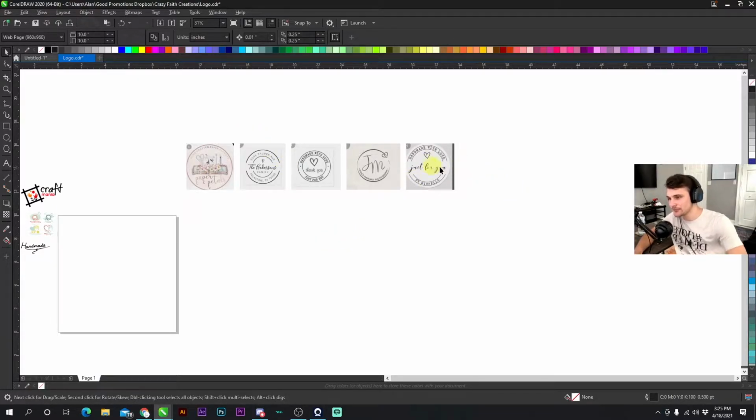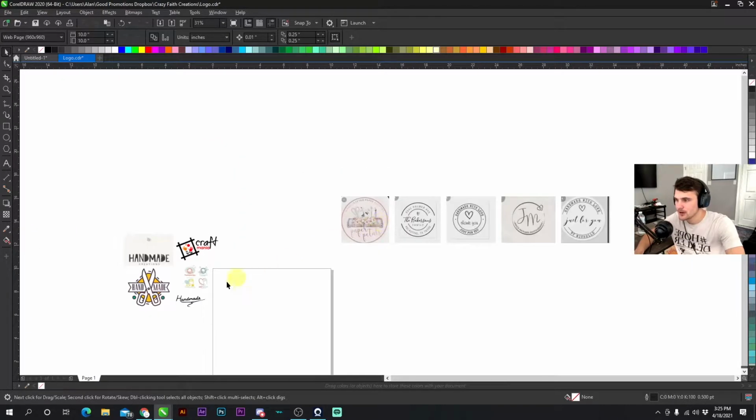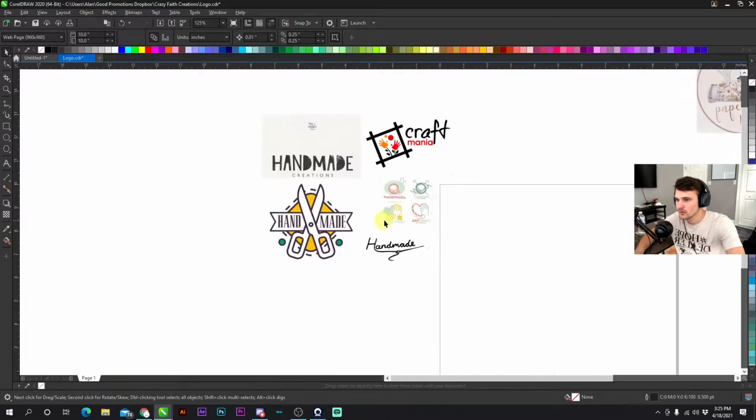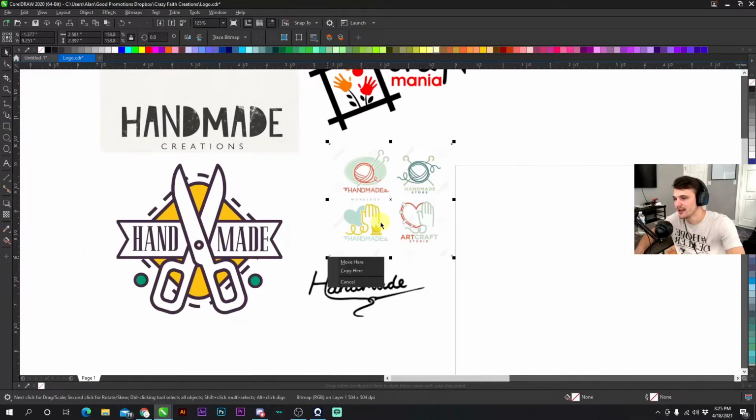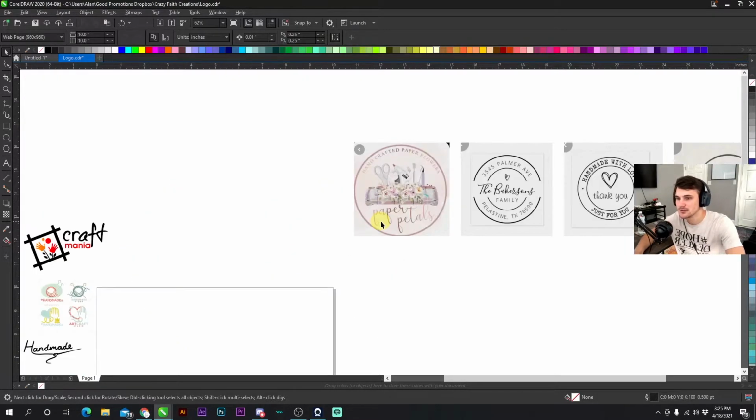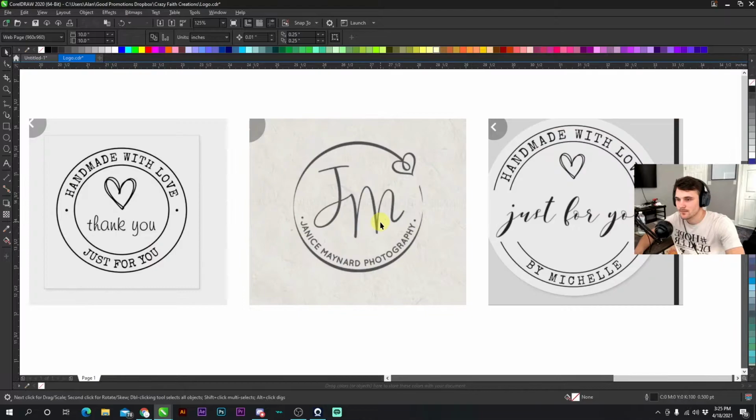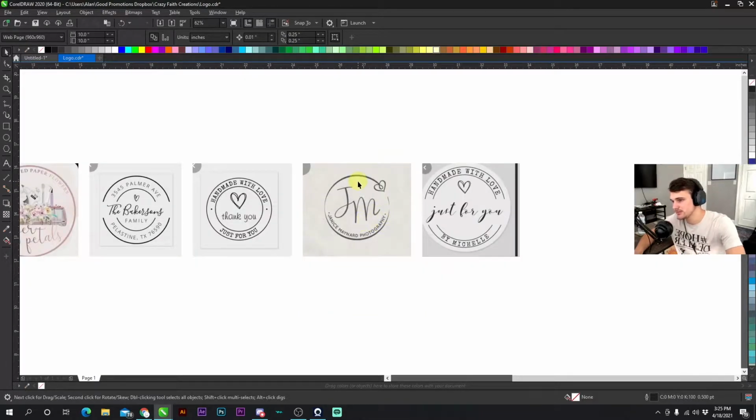All right, so I have all these logos she sent me. It looks like she really likes the stamp logo look, the thing with the circle around it, which I don't really have anything over here from what I liked, but to me this is very popular. You see a lot of this stuff with real estate agents, just girly stuff.